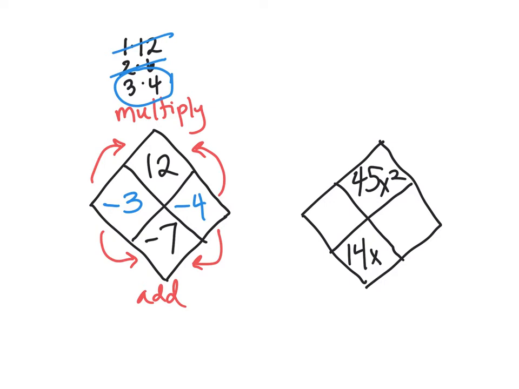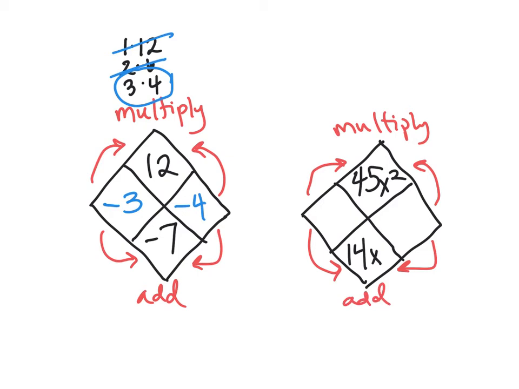Now let's look at this other example. In this next example, you can see that we have a term with x squared on the top and a term with x on the bottom. So just like usual, we want to start by thinking about what two numbers will multiply to the top number and what will add to the bottom.